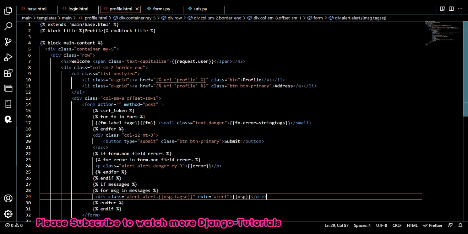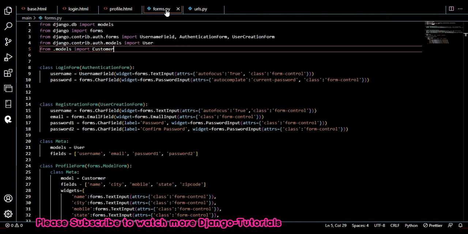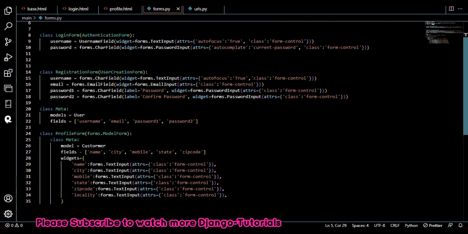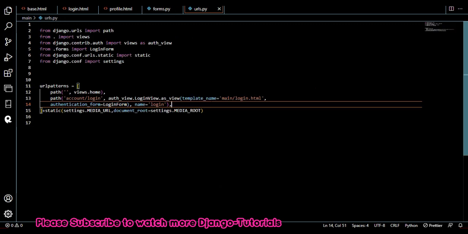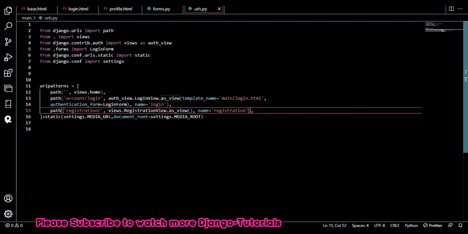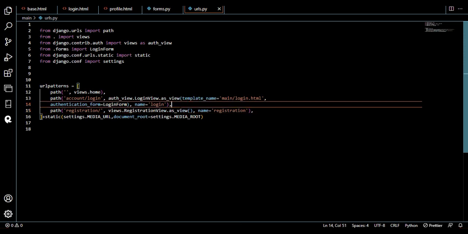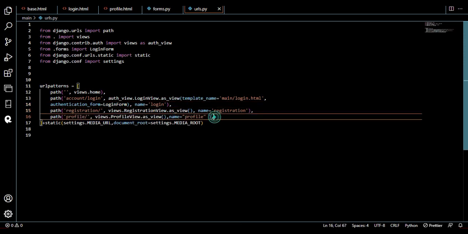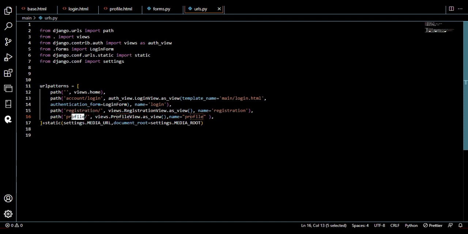So inside the form element I've got this profile form, and inside the URL right here we should make a path for this one. So we've got this path. So we've got this profile by profile view, so the ProfileView as view, name is equal to this profile.